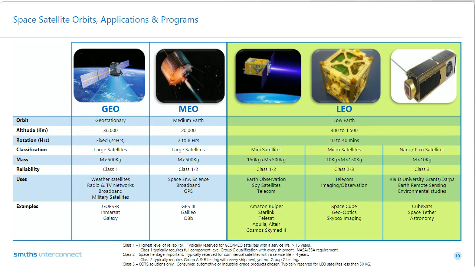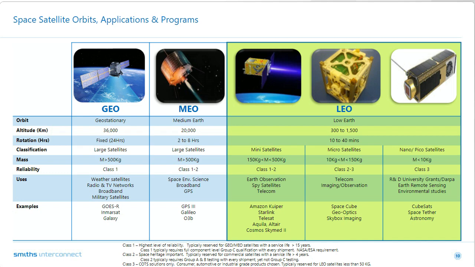Thank you, Tim. So as Tim talked about, a lot of the programs in defense and space all take cues from the satellites that we put up there to communicate with the ground. The GEO satellite, or geostationary satellite, is the most expensive satellite to build and launch. These satellites have an altitude of around 36,000 kilometers. They are fixed in rotation.